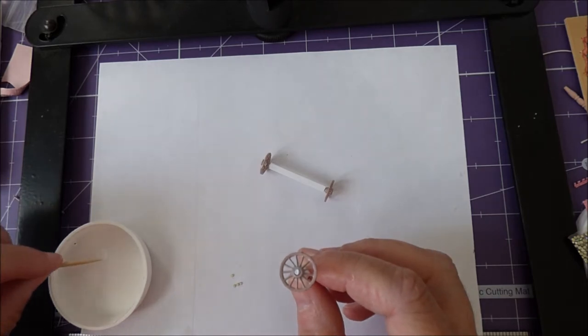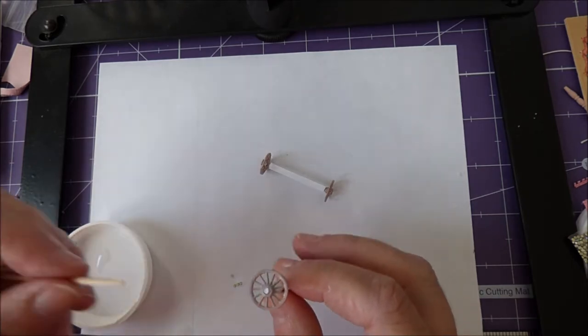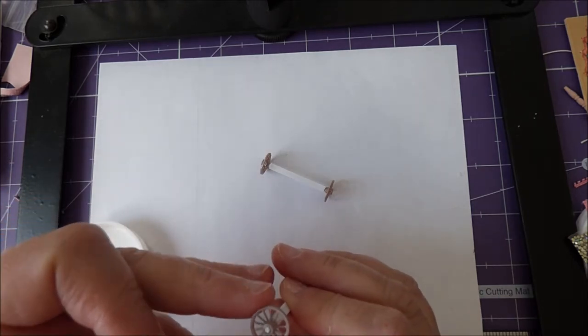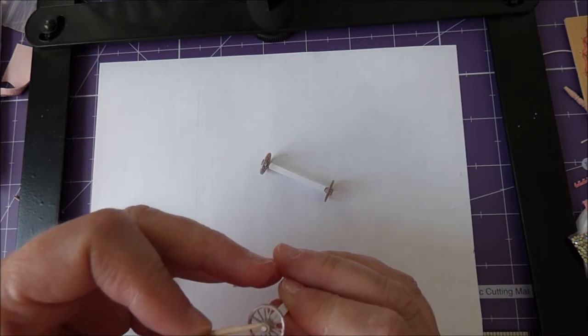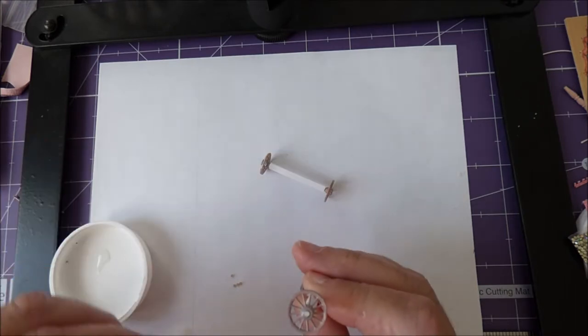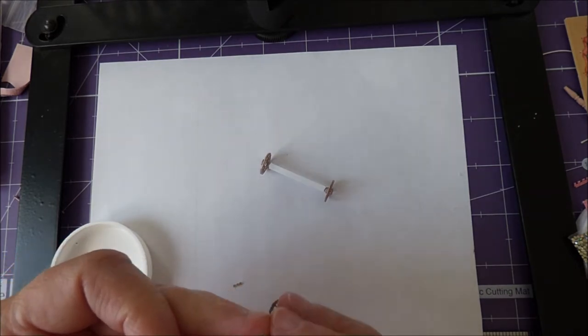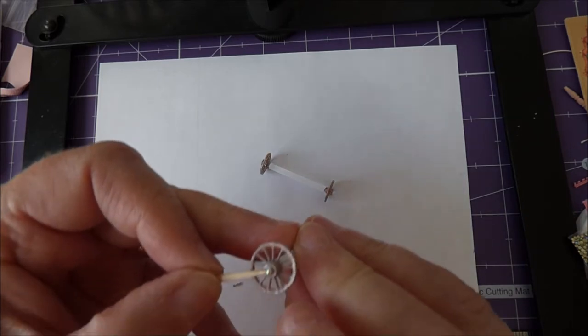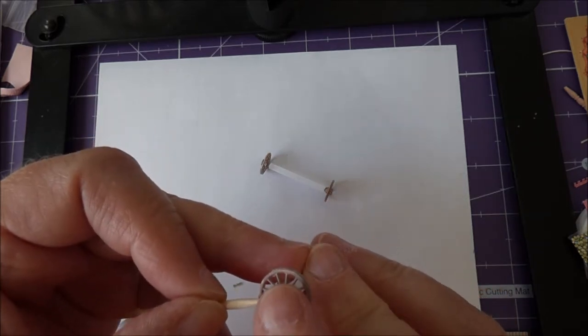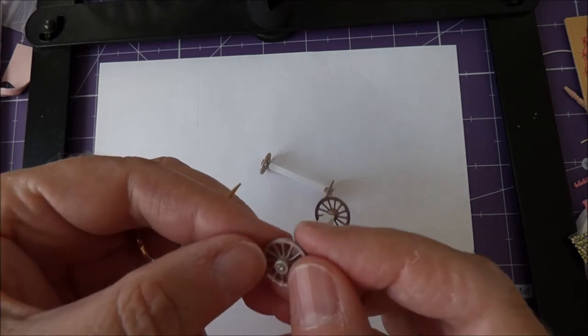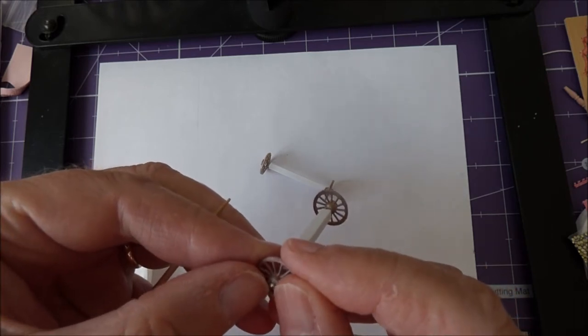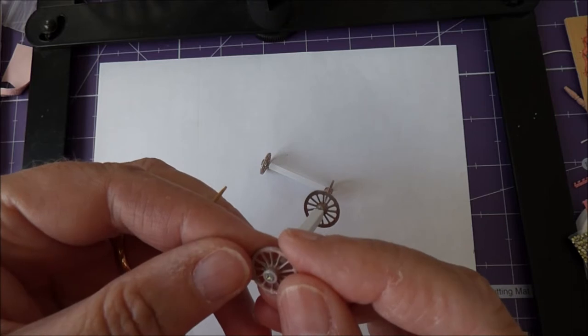Final finishing touch. We're going to glue one of the little crystals into the center of the wheel hub. We're going to use cocktail stick to transfer the crystal into the center. Make sure it's positioned centrally. Perfect.